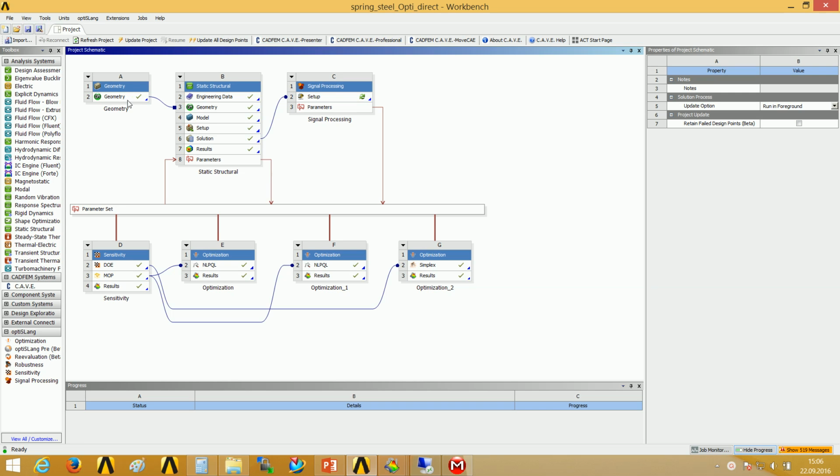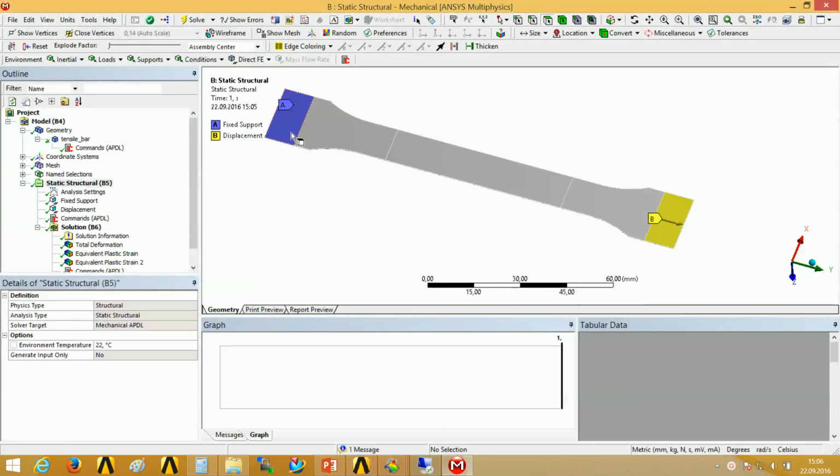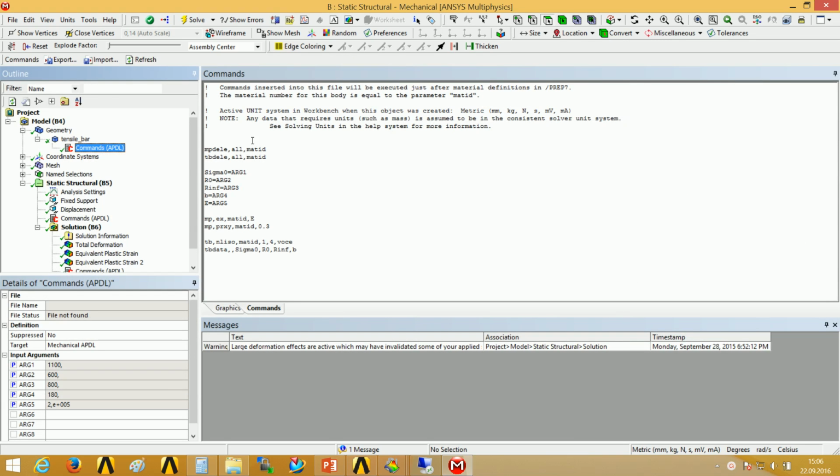Normally you start only with some container A and B and with this parameter set. And here you can see we have this tensile bar with some fixation and displacement, and under this geometry we define our material, this nonlinear isotropic hardening, and we see here in this APTL we can define some input parameter.